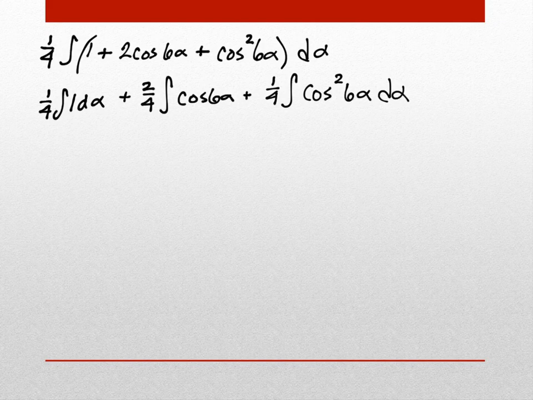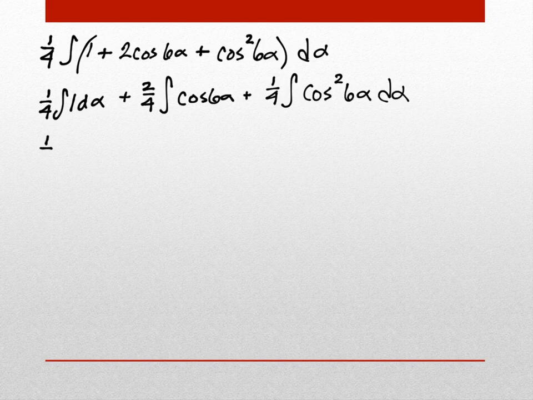The first one's manageable, the second one's manageable, the last one needs a u substitution, but a trig substitution involved, okay? So we're going to go ahead and just integrate. Let's just go from left to right. We'll integrate what we can, and we'll make the substitution where we can. So this is an in-between kind of step. If you wanted to do all the antiderivatives later in one step, you could do it that way too.